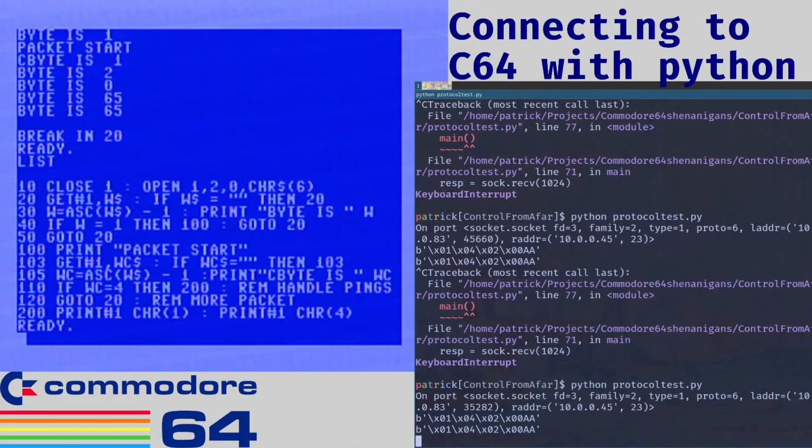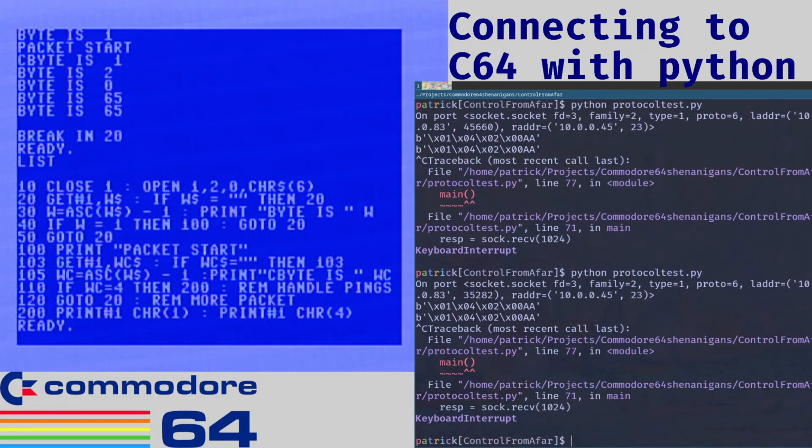If WC is blank, then go to 103. And then 105. On line 103, we get the real value and print what it is. I mean, let's just run it again. Like, what on earth?